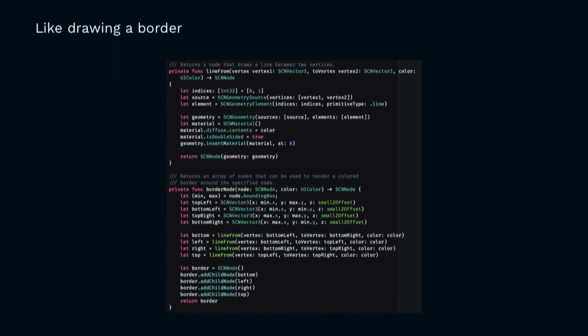You have to get the bounding box of the node that you're drawing around. You have to draw 4 line segments or more, depending on whether you want a 3D border or a 2D one, which is a 2D one in this case. So drawing 4 line segments, creating a node, adding the 4 lines as child nodes, setting up the materials, geometries, all of that. This is a bunch of boilerplate that you need to write for doing a border. It's cool because SceneKit lets you render all of these crazy 3D shapes with 2 lines of code, but then you go to implement a border and it's all this stuff. This kind of thing is a little bit unexpected, but overall, once you figure out the right APIs to use here, it ends up being fairly simple.